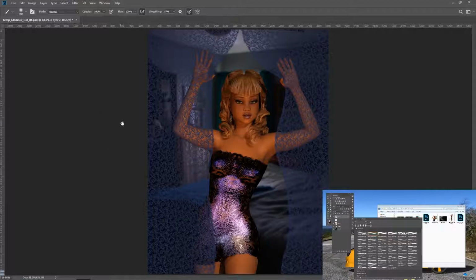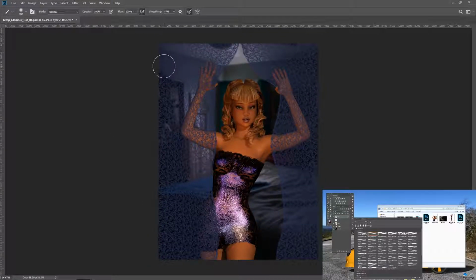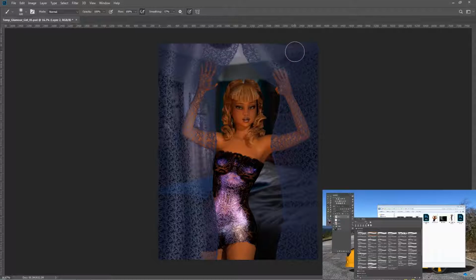What we're going to do is give the curtains some ripple, little dimensionality. So we'll go for the bigger portions first. So we're just going to kind of make it a little wavy like that. Maybe a little bit like this. And maybe a little bit in here. And same thing over here on this side.